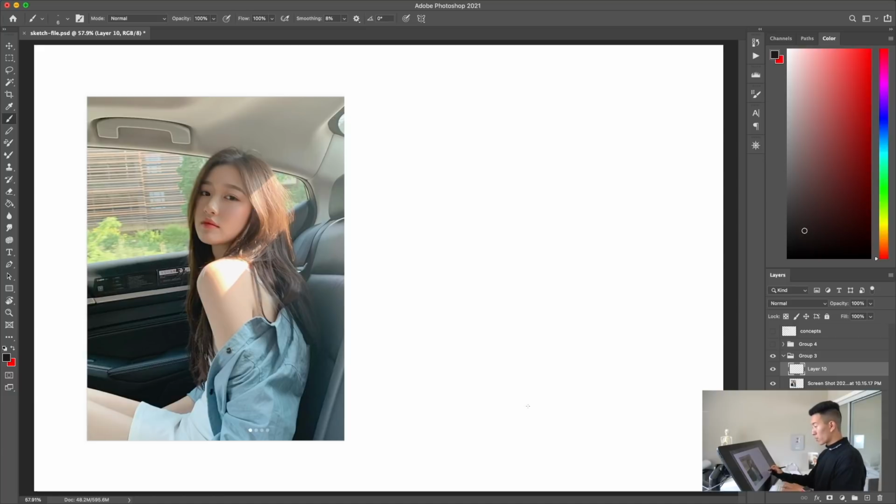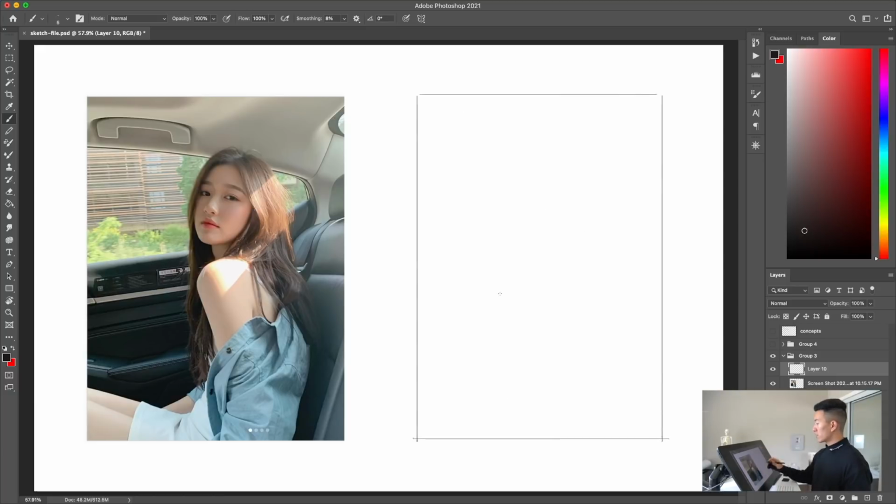Okay, so here's a little bit more complex of a composition. So now the first thing I want to look for is the big shape that is a character. I'm looking for the distance between the top of the frame to the top of her head, and I think the top of her head will start somewhere there. And I'm also looking for the distance between the back of her body and this side of the frame. So I think should be right about there. Finding the shape, finding the direction of the shape. Again, just outlining this big shape here. Finding the shape of the legs. I think that's a pretty good bounding box for the character.